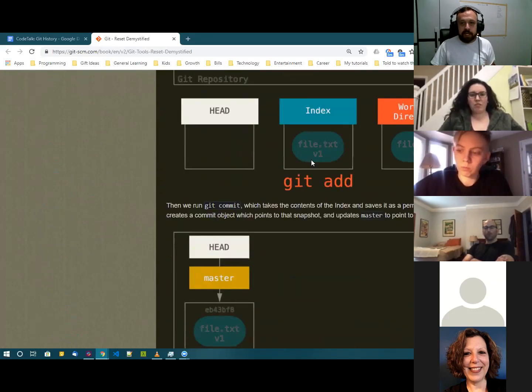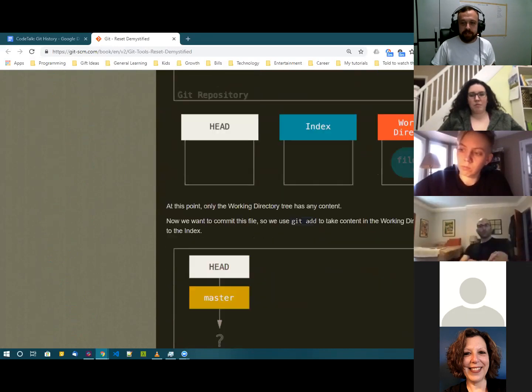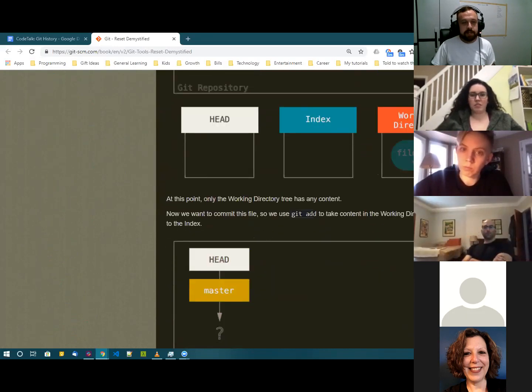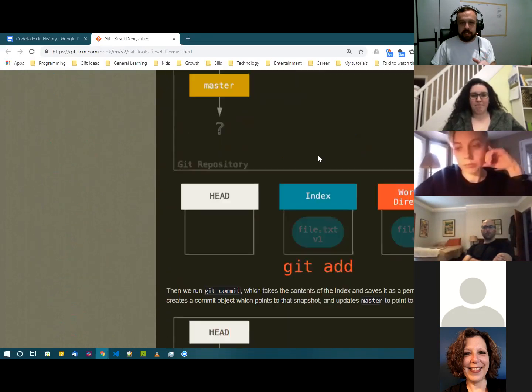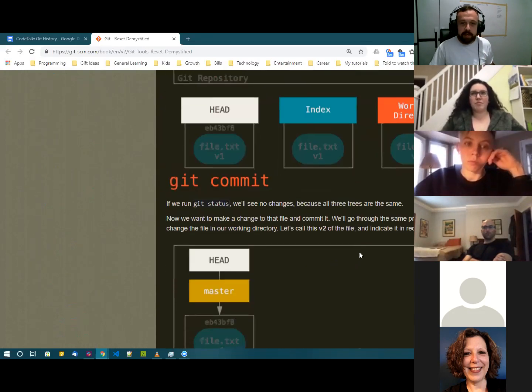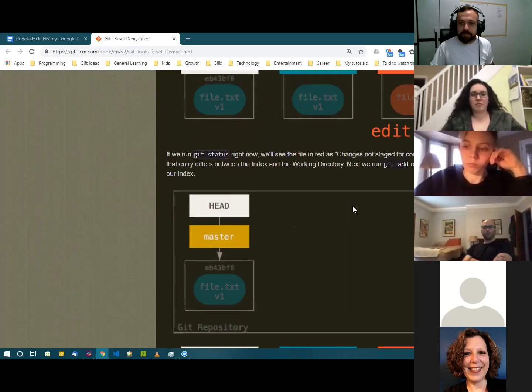Whereas before, if you ran git status here, it would say that the stage has files that are ready to be committed, right? And if you ran git status here, it would say that there are untracked files that you can add. Git status is a really, really useful command, and we'll do some of this together as well.